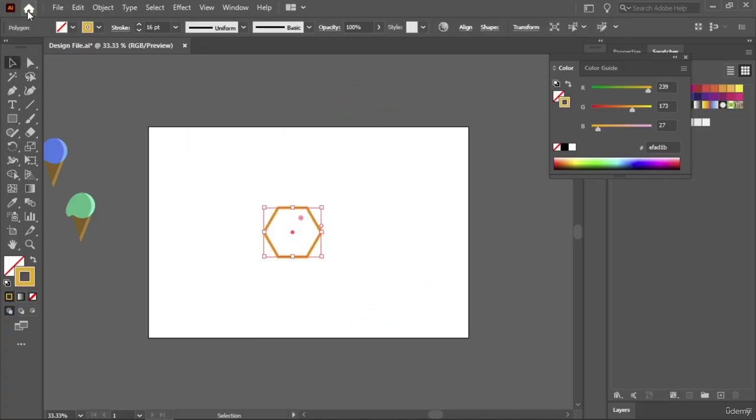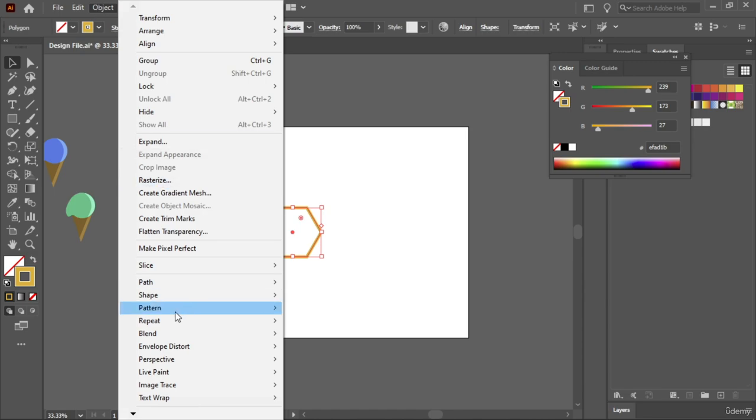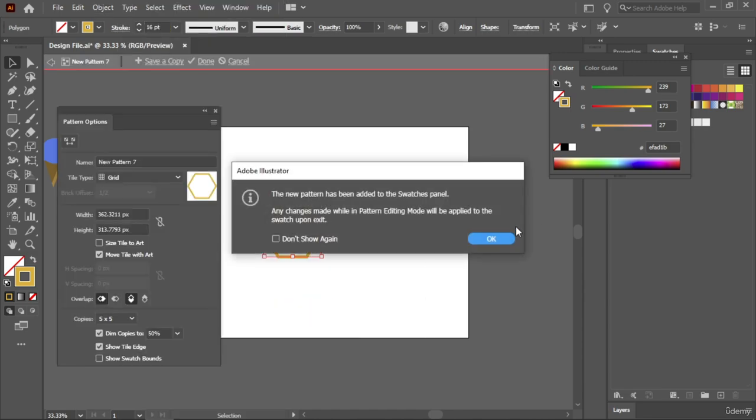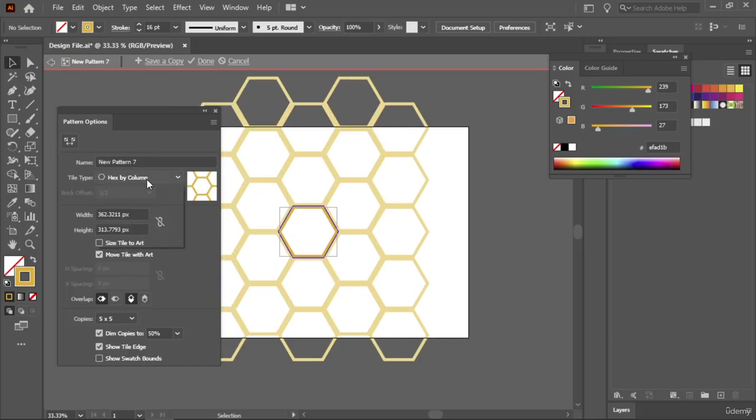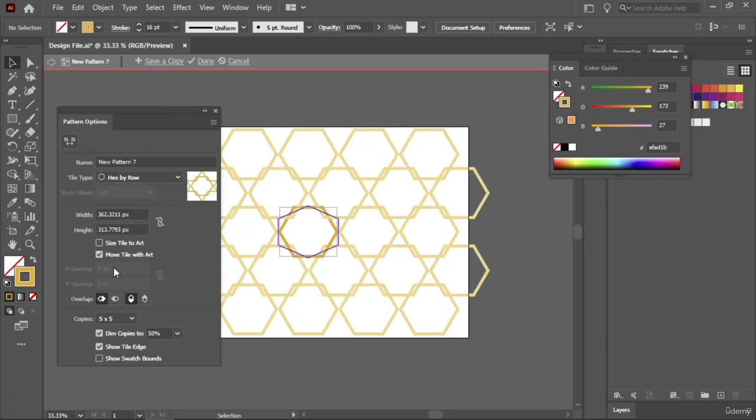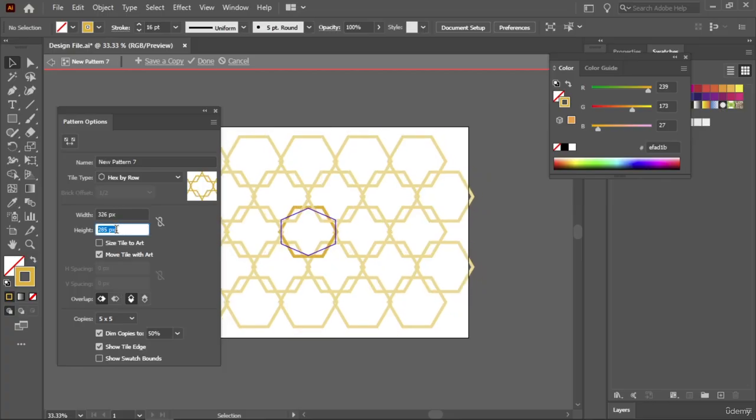Select this again. Go to Object, then Pattern and Make. We can make a new pattern. How about hex by column or hex by row? And we can adjust the width and the height. I will make something like this and simply click on done.